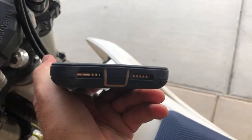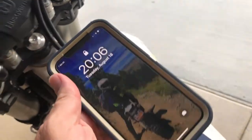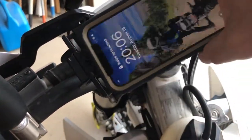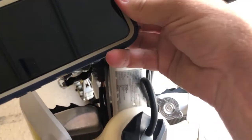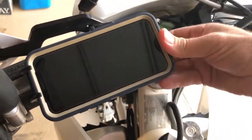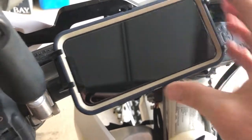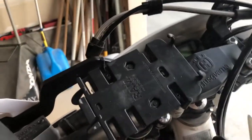It has good protection all around, except I don't like that there's no covering for the speaker holes on the bottom — on a dusty trail they fill with dust, so I've been stuffing cotton balls in the holes. With the standard-size RAM mount, trying to get my phone in with the OtterBox is really tight — I can get it in most of the way but it always fights me. It's snug and never budges while riding, but getting it out is almost more of a pain than getting it in.